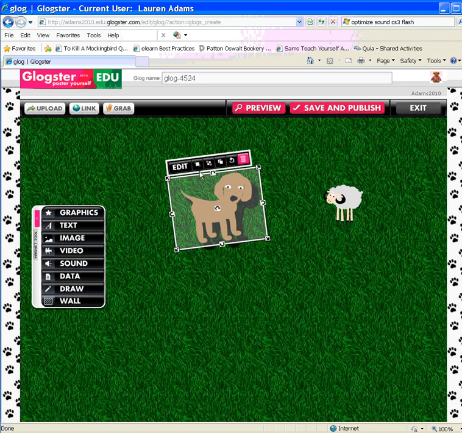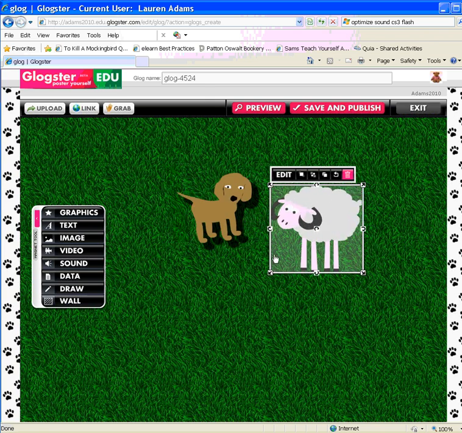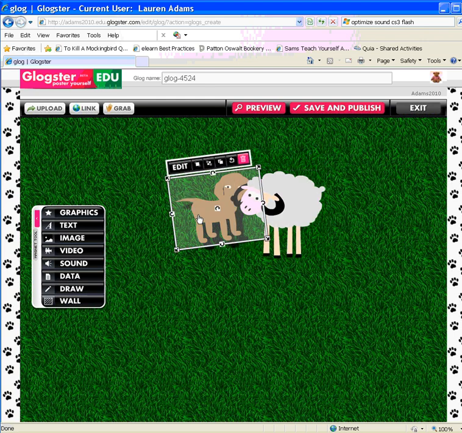Also on the editing toolbar, there are options across the top. What these do is allow you to bring the image forward, put the graphic behind, clone the graphic, or cancel changes. I'm going to show you what those do. If my images were overlapping, and in this case the sheep is in front of the dog, when I have my dog highlighted, I could click Bring It Forward, and the dog would come in front.